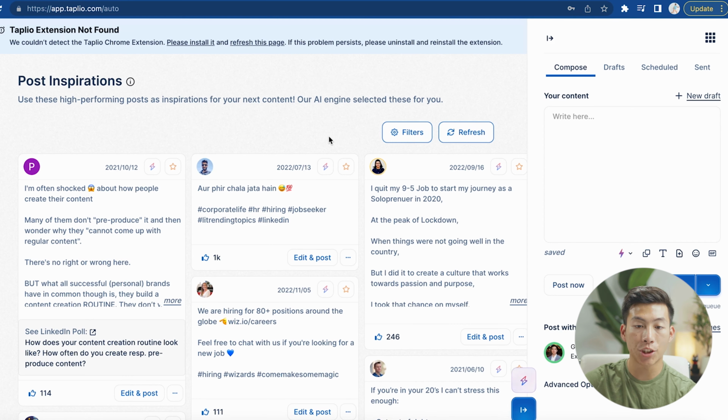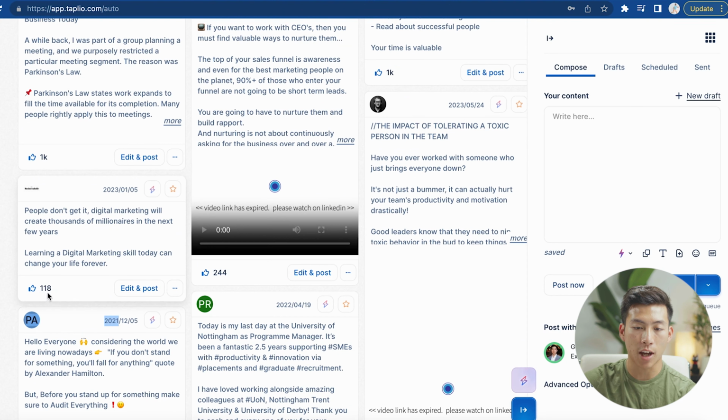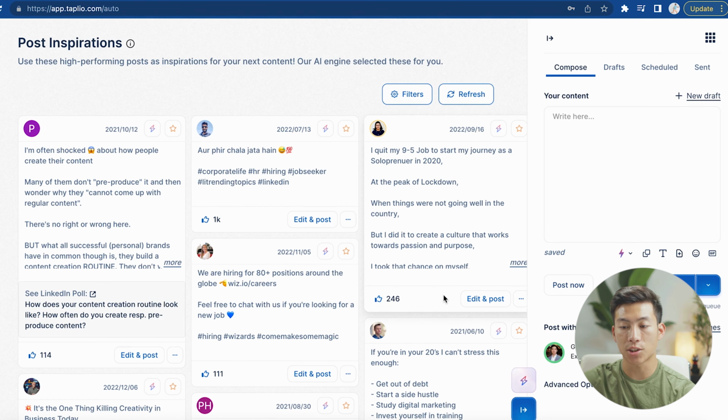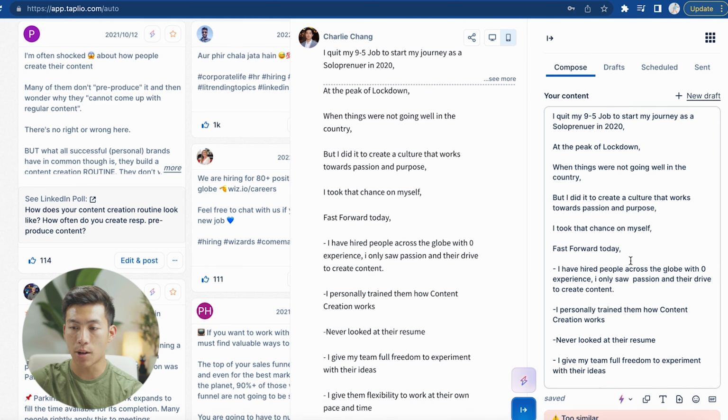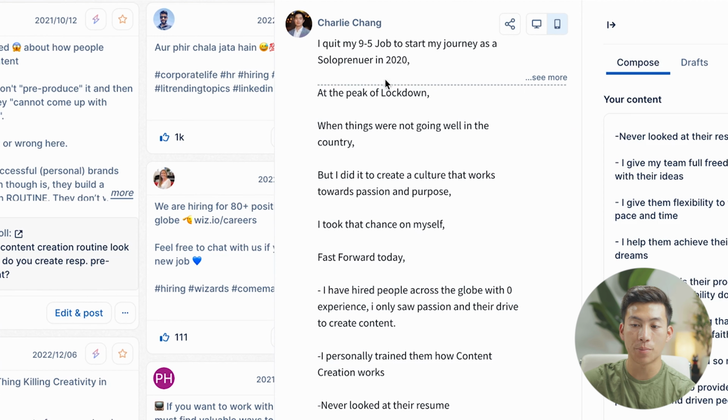So right here on the homepage, you have a bunch of post inspirations that you can scroll through. It'll show you the analytics of how many people liked it, when it was posted. And if you like any of these posts and you want to start using it, then go ahead and click on edit and post right here. And this will basically paste that right here where you can start changing it up a little bit. And then on the left-hand side right here, it'll give you a preview on desktop as well as mobile. And guys, this is super helpful because it shows you what's going on above the fold. That way you can make this part as engaging as possible so that it makes whoever's reading actually want to read more.